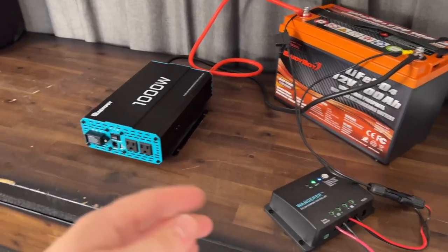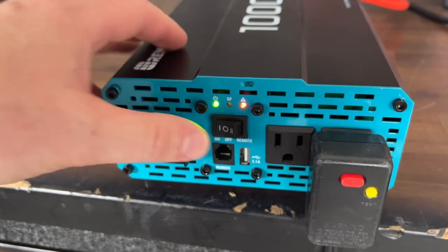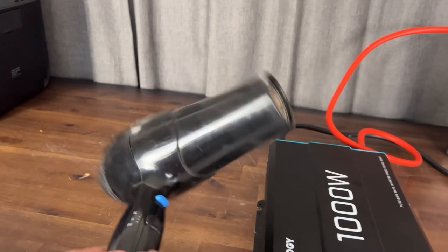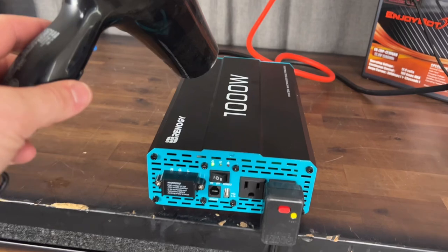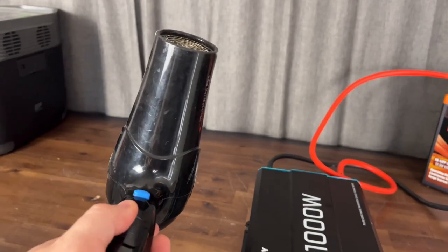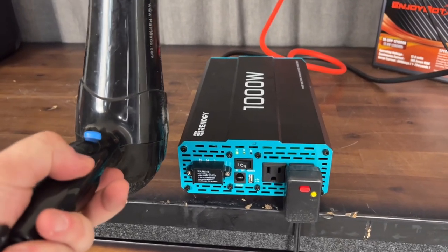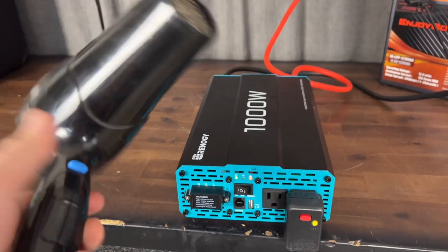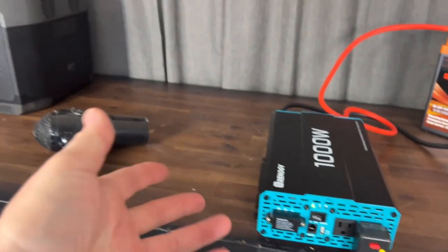As long as the sun is putting power into the battery, you have plenty of juice to run the inverter. Simply turn it on and plug in whatever you need — a refrigerator, internet, or even a hair dryer. However, a hair dryer uses about 1,500 to 1,600 watts and this is only a 1,000-watt inverter, so turning it on full will overload and shut off the inverter. You have to take appliance wattage into consideration when building your backup battery station.